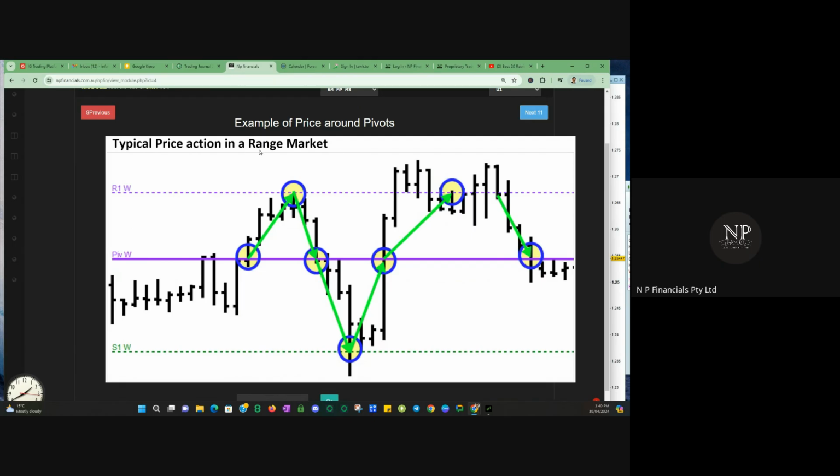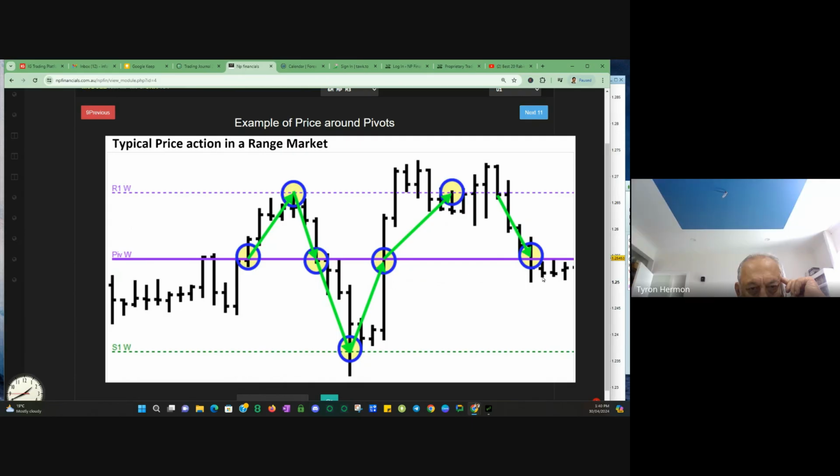So this is a range market. How do I know a range market? Previously, I told you that if the Bollinger is flat, then there is a possibility of range market. The second category of a range market is if pivot is bouncing between R1 and S1. If pivot is bouncing between R1 and S1 and staying below R1 and above S1, then it is a range market. For the entire week, it did a range market.